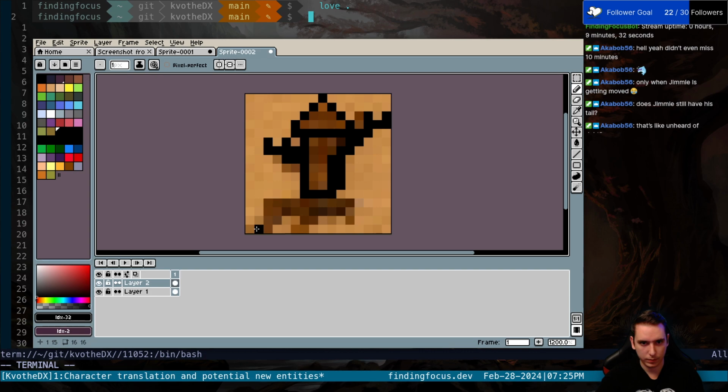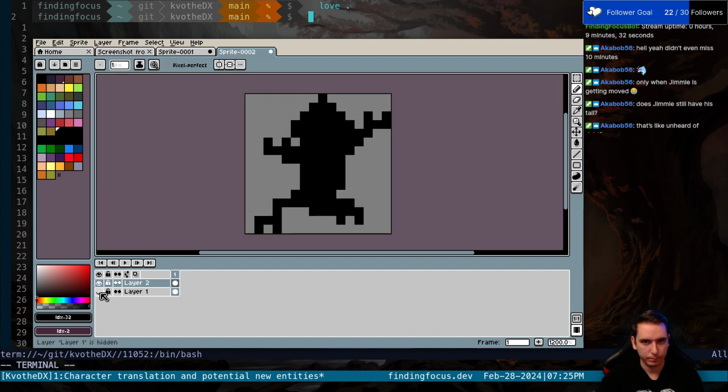Oh god. And then he's got a little foot here. Okay, so let's see how this looks without the reference behind it. You know, we would probably want to give him a little frog butt.